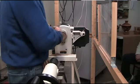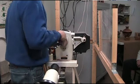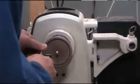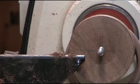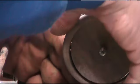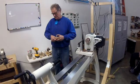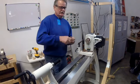And a lot of times when I'm done, I'll sand the inside of this by hand because I'm too lazy to walk across the shop and use my oscillating spindle sander. Drop it on the floor, it probably will break. But I would sand that down a lot more.